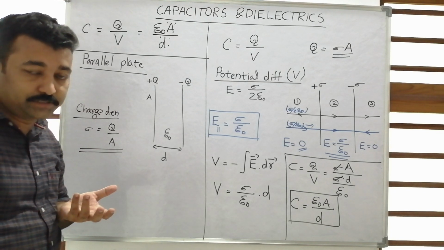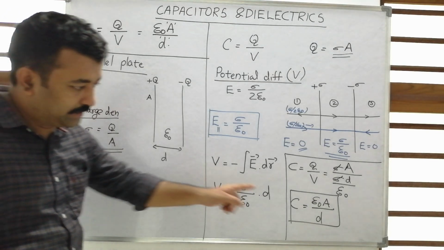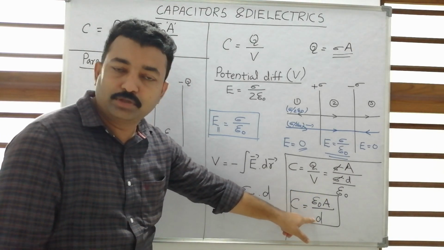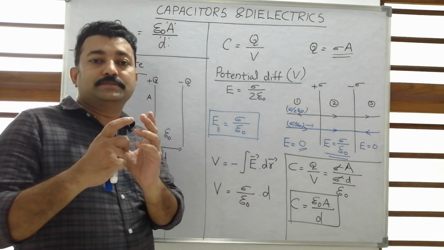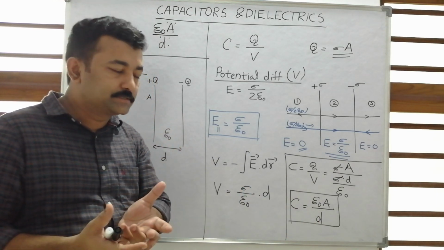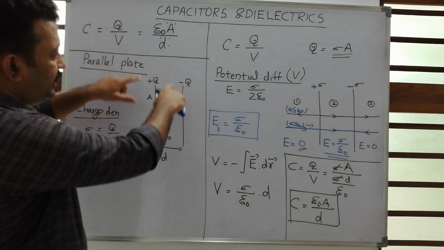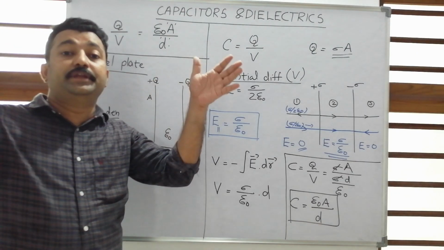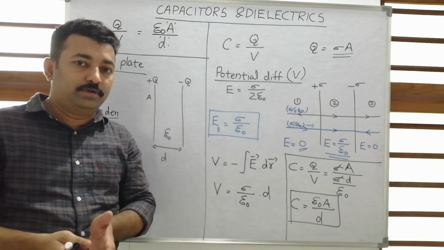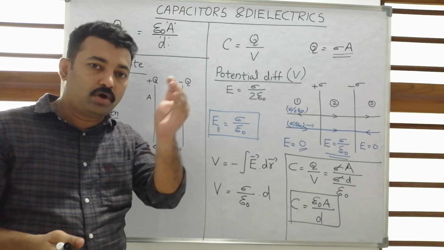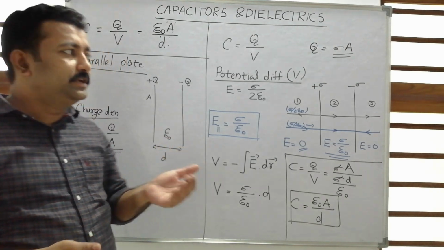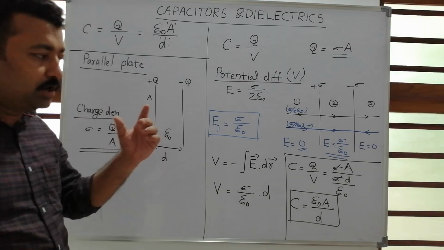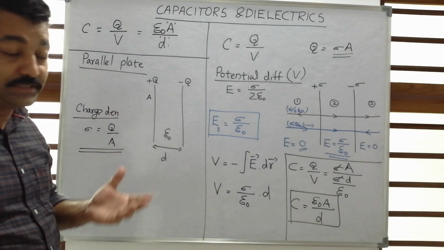So our aim, what I told you, is always to increase the capacity. What are the different possibilities to increase the capacities? You can see that capacity can be increased by either increasing the area or decreasing the distance between the plates. But physical arrangements of a system have their own limits. If you try to increase the area of the capacitor to a very big value, what will happen? The size of the capacitor will keep on increasing. But that is not desirable. In any electrical circuit or in any modern technology, you always require materials or devices with smaller sizes. So increasing the area is not a desirable way to increase the capacity.